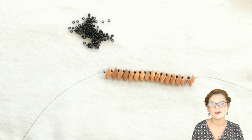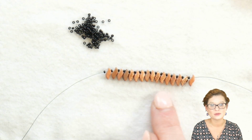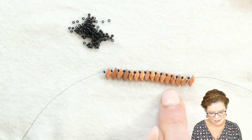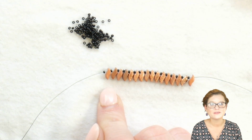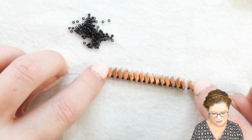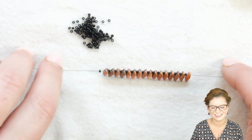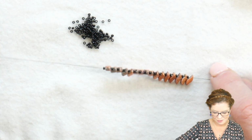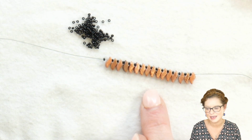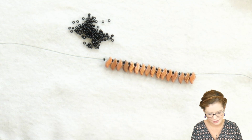So for the first step of making our sunflower component, I already have my StormDuos and my 15-0s strung on, and I have 16 altogether with a 15-0 in between each one. Now this next step is not necessarily necessary, but it is one that I want to make sure I'm doing because I'm using the Crystal Etched Sunset. So I want to put a little light layer of Permalac on here.